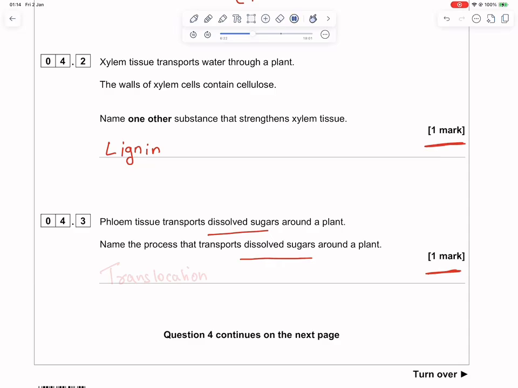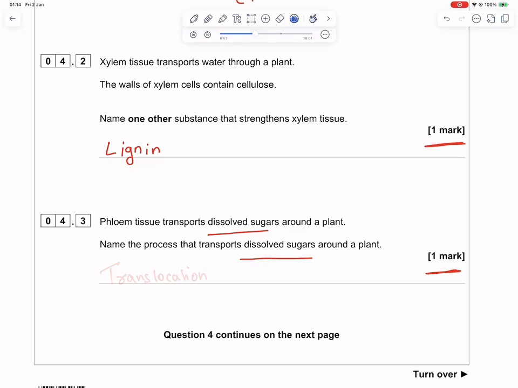Now, there are 2 kinds of vessels in every plant, xylem and phloem. Remember, xylem is a dead hollow tube. It's just a water pipe. It only carries water in it, and unidirectional from the roots to the leaves of the plant, only in one direction, as opposed to phloem. So phloem can move and carry substances. I mean, phloem doesn't move in itself, but it is able to transport substances in any direction.